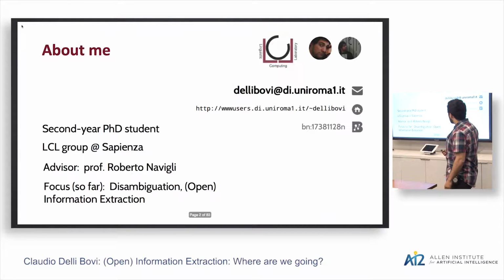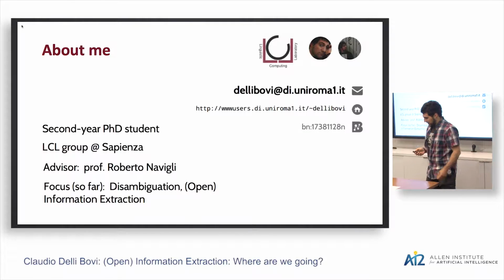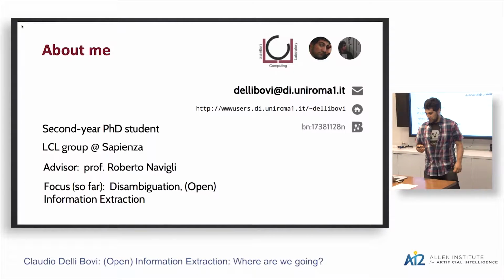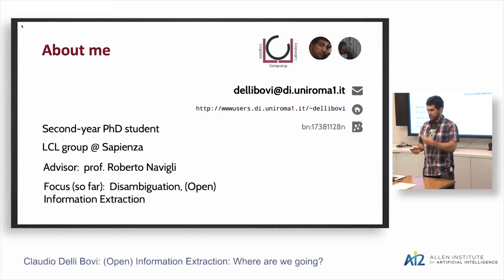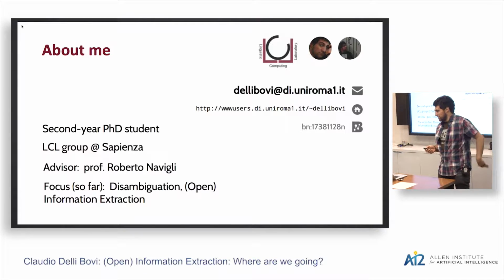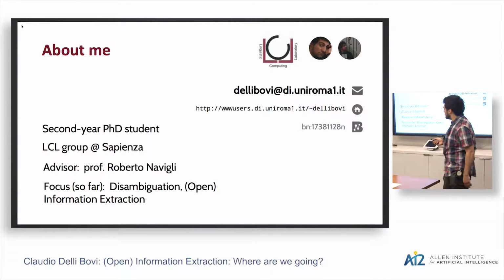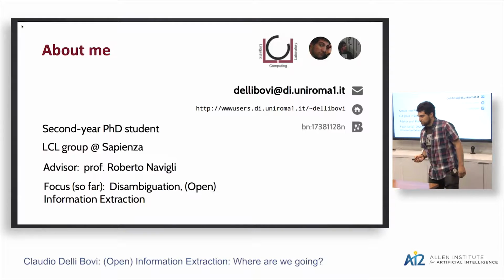So, before we start, a little bit of presentation. That's my contact over there. I'm a second-year PhD student at Sapienza University of Rome. I work in the LCL group with Professor Roberto Navigli. And what I've done so far is basically open information extraction and, more generally, disambiguation. That's what I'm going to talk to you about today.